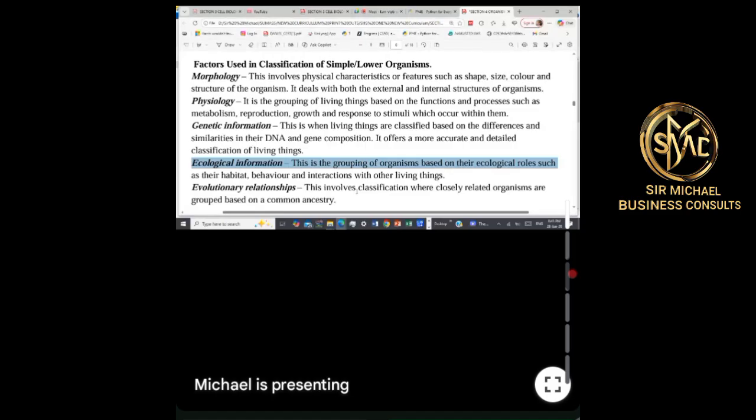They do come on land, so normally we keep them as two habitats. Then the last one is evolutionary relationship. So that's why normally they say that humans and the gorilla and the apes are related. That is based on some people's ideology about classification. So we can use evolutionary records to also classify organisms.